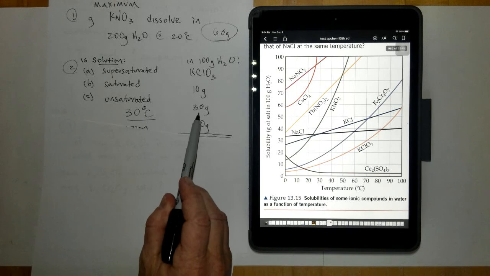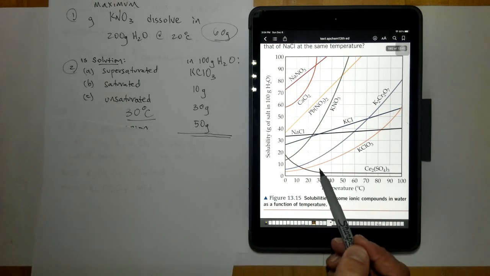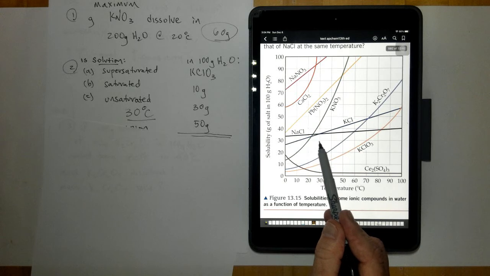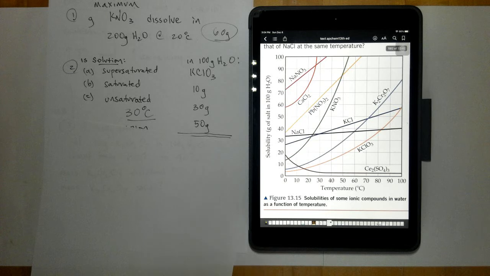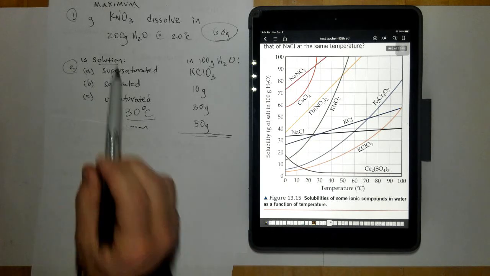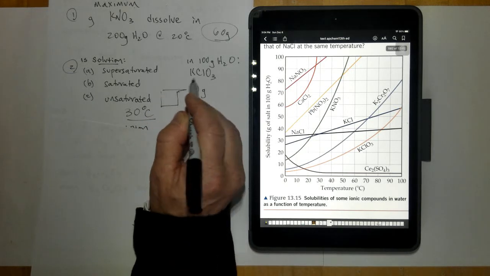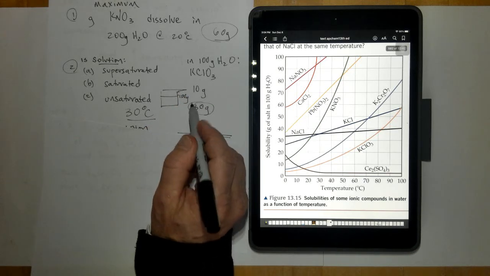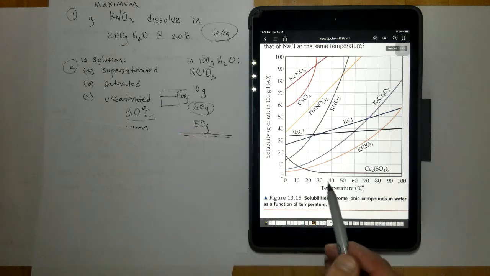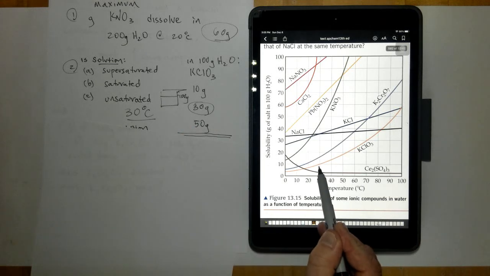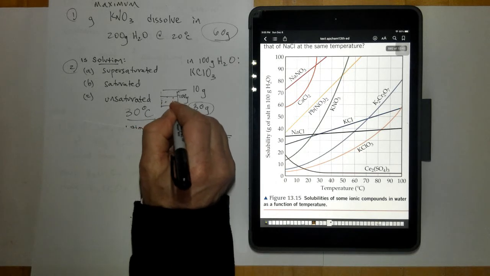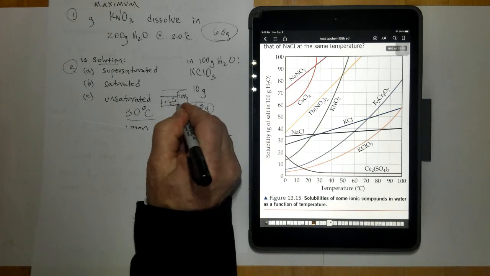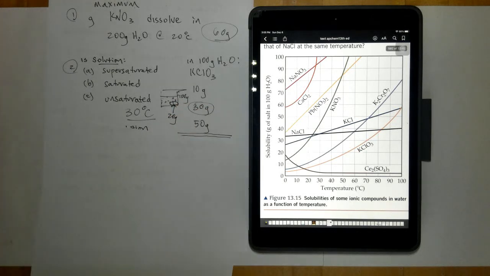And so letter A, I'd have a saturated solution. All right, letter B, now if I put 30 grams of this KClO3 in there, well, I'd be way up here. I'd have too much of it to all be dissolved. Now be careful how they ask the question though, because they said in the solution. And so inside of your beaker, you'd have 100 grams of water, and then you would have put 30 grams of the salt. Now, 10 grams of that right here would have dissolved in the solution. So you'd have 10 grams dissolved. You'd have an additional 20 grams sitting down here at the bottom of the beaker, not dissolved.